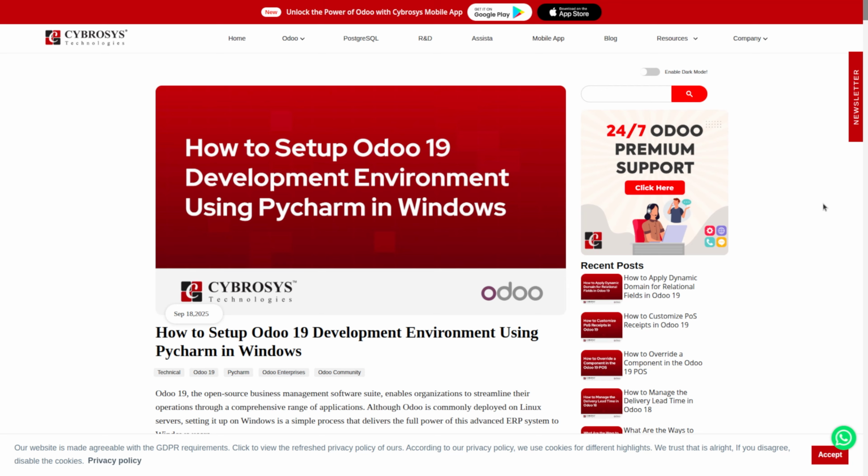The first step is to install Python. So ensure the required version of Python is installed properly. If Python is not already installed on your system, before proceeding with the installation, you can run the command python --version in the command prompt.